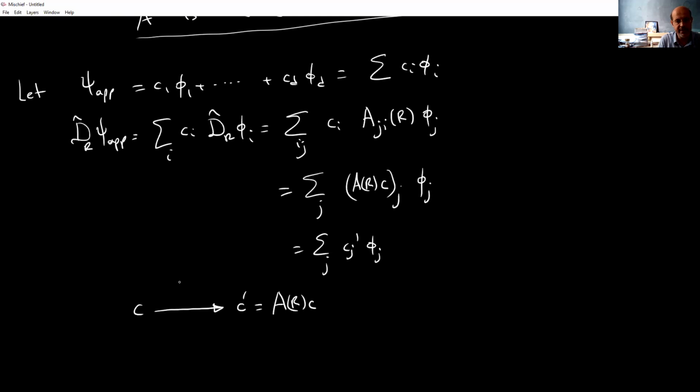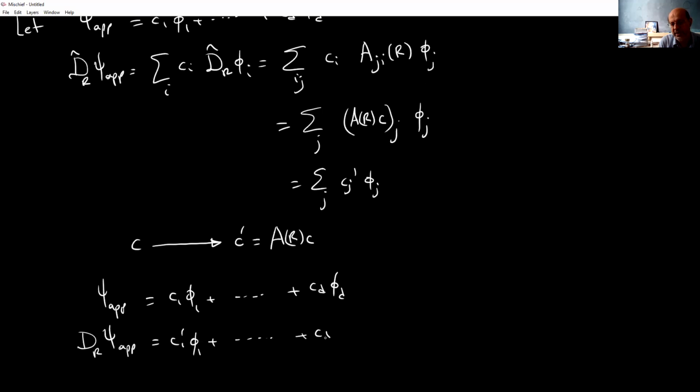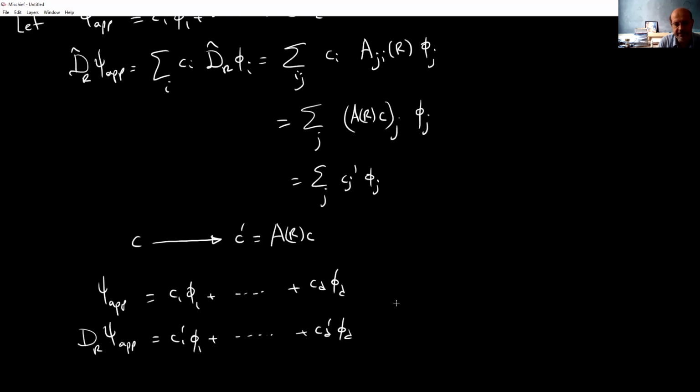You can think of it like this. In any case, this is the approximate wave function. Sorry, it's just a linear combination. Let's just say some of the things. I'm just going to make this symmetry statement. So this is the rotated wave function applied on this. So the coefficients are different now. It's a different wave function, so therefore the coefficients are different. Okay.